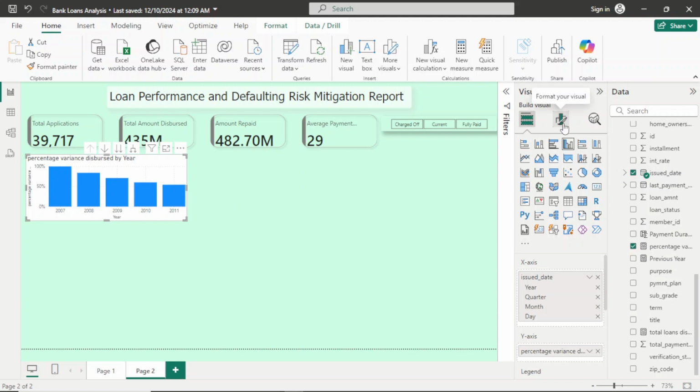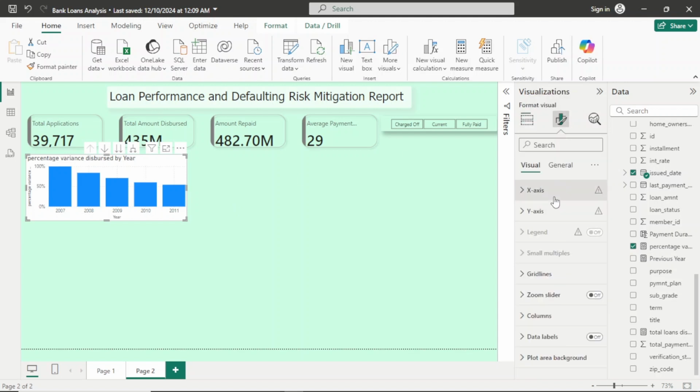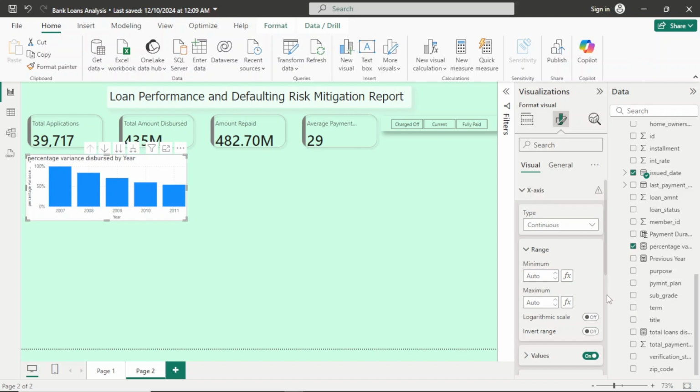Okay, we will go ahead and format this so that we are able to see how the disbursed loans have performed, either by increasing or decreasing.